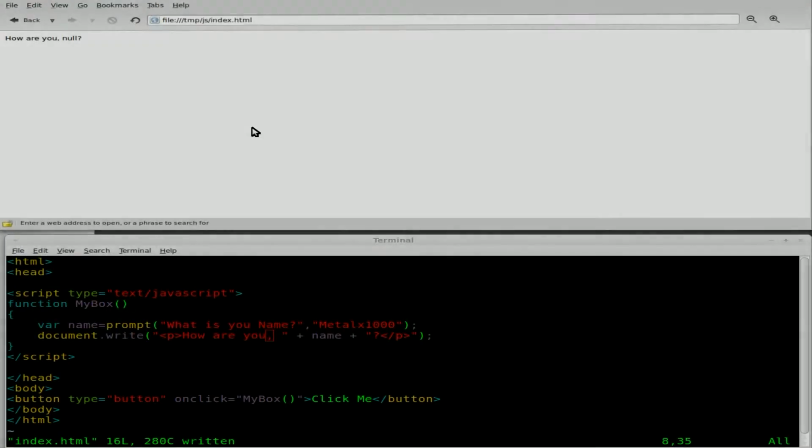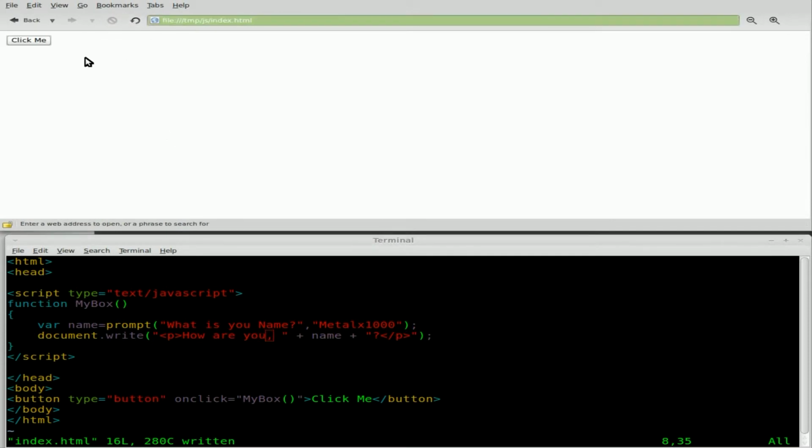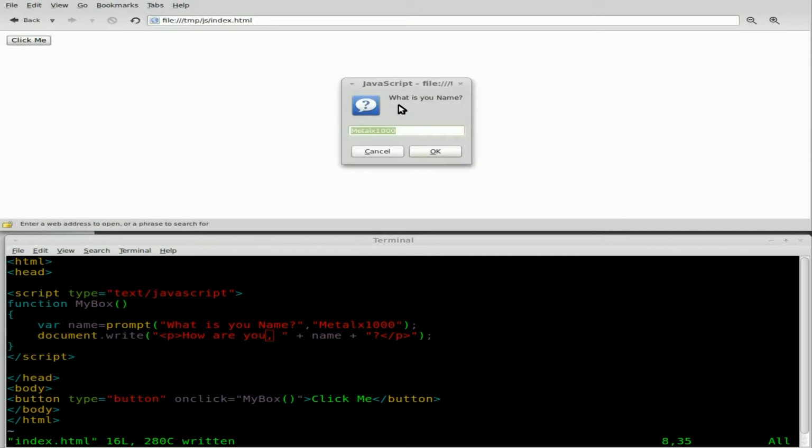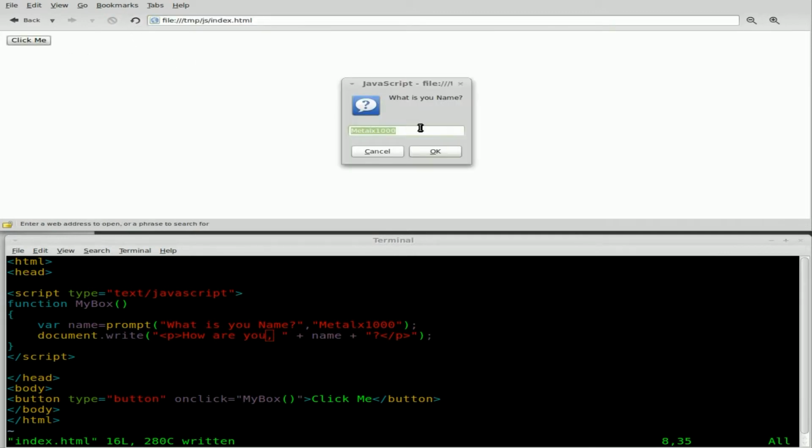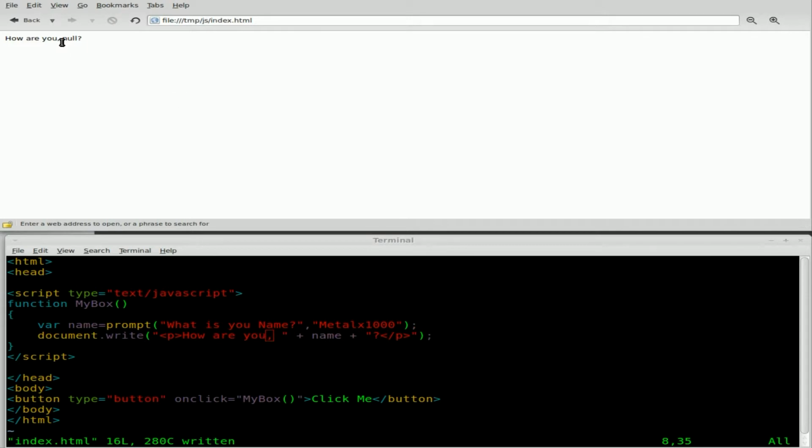Okay, continuing with our JavaScript tutorials. This is the script we were working on last time. Let me show it to you here. When you click this button, it pops up a prompt box, asks you for your name, has a default name in there that you can change. And you can click OK, but if you were to click cancel, it puts null in the spot of that variable. So how can we get around this?